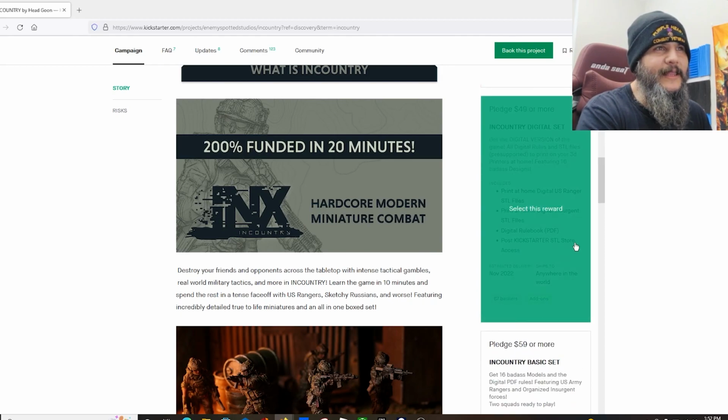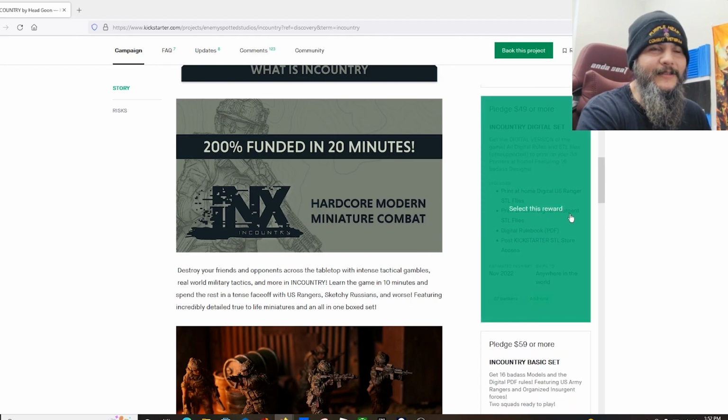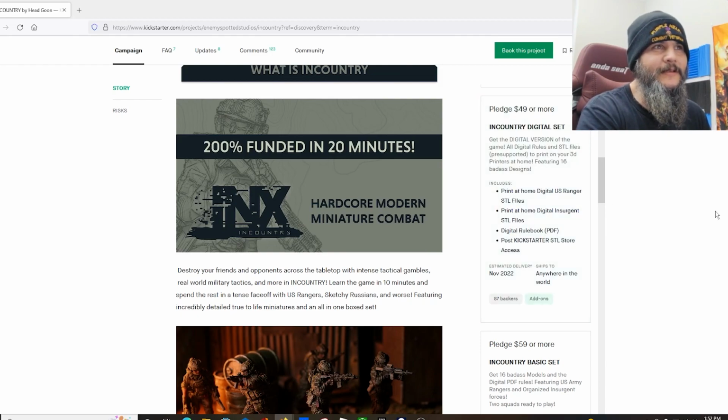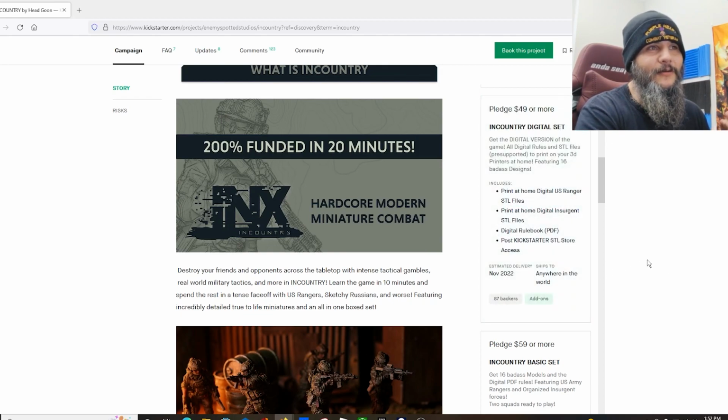The digital set, I kind of don't see a reason to get this one, to be quite honest with you. Why spend $49 when you can spend $59 and get the minis anyway? So this basically gives you the STL files so you can print off the minis, which you really need a resin printer. You could do it on an FDM printer, but you need a resin printer to make this type of mini. So you need a resin printer to do it, and the cost of the resin, I mean, it's kind of expensive, but it's not overly expensive.